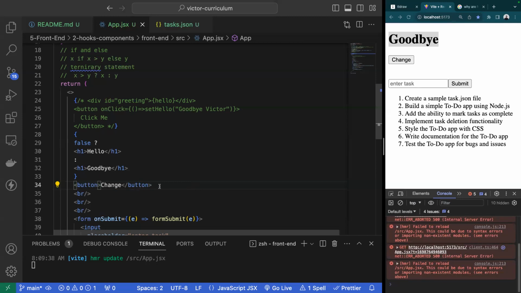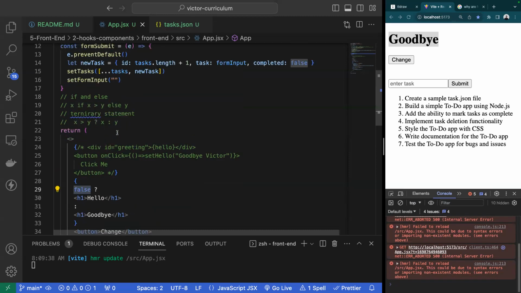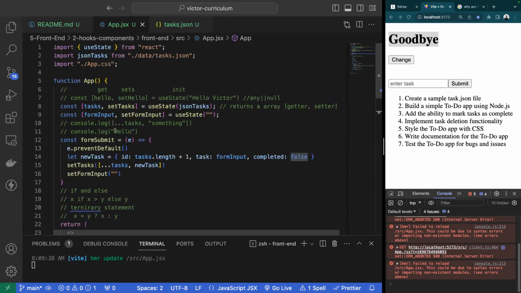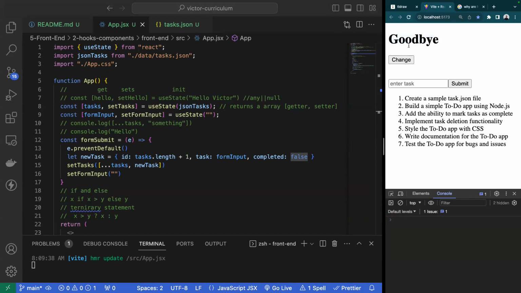Before we even start going into the functionality that would go into button. Here I have not a variable, but a data, right? I have a data type of Boolean, but I want to change this data type back and forth. So I need to be able to reference that data type. How could I do that? We need a variable. Okay. Now, from what we've seen, we can't just create a variable, right? Because that variable won't change the state of my web page. So if I change that variable, it's not going to change anything that's happening on my actual HTML template, right? Or what's actually being rendered on the browser.